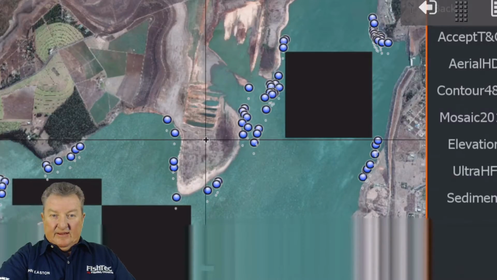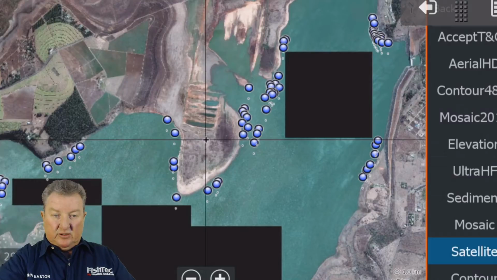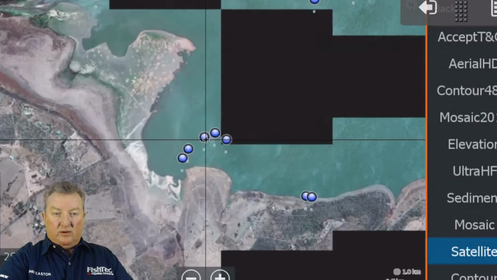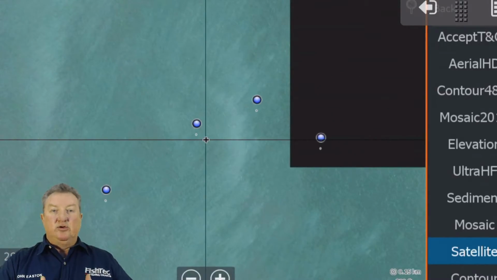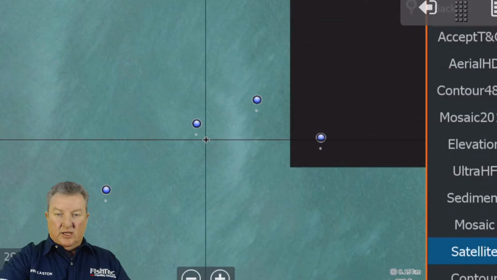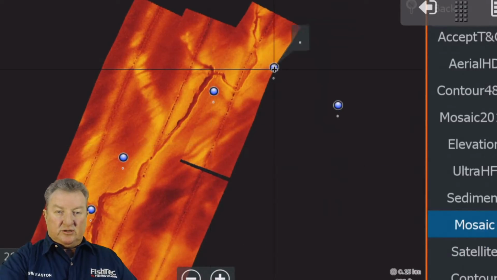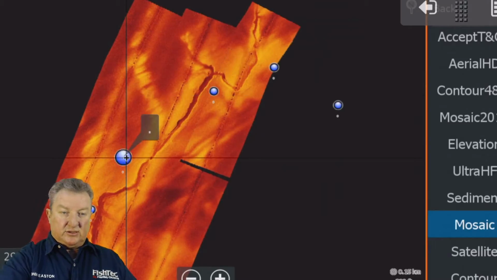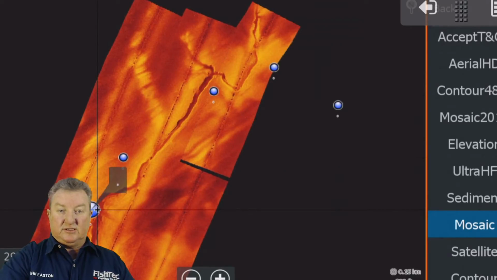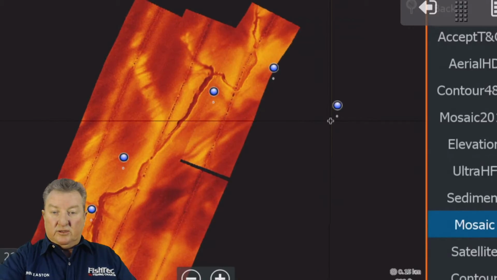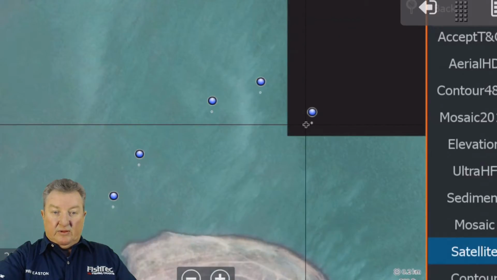Okay, now let's see what these guys are up to. Let's go down here. What are these guys up to down here? This looks like the middle of nowhere. What are they doing down here? Let's see who's got the charts and who hasn't got the charts. Let's use the old mosaic. Bang, you can see there's a guy that's got the charts, there's a guy that's got the charts, there's a guy that's got the charts, there's the guy that's got the charts. This guy here, he's watching the other guys fishing out there thinking that they're just fishing nothing. Shame, he doesn't have the charts. Okay, but that's just bad luck. We're going to go back out.